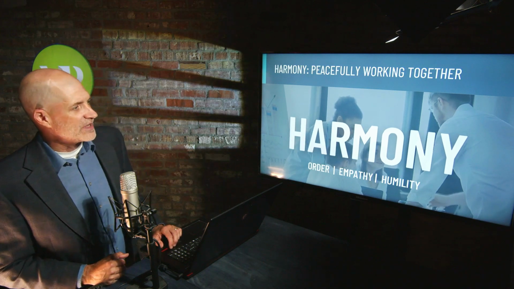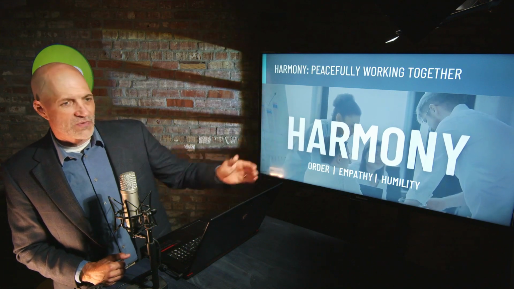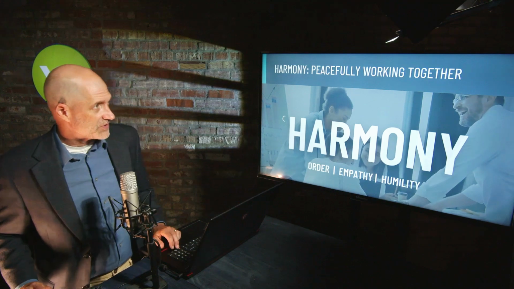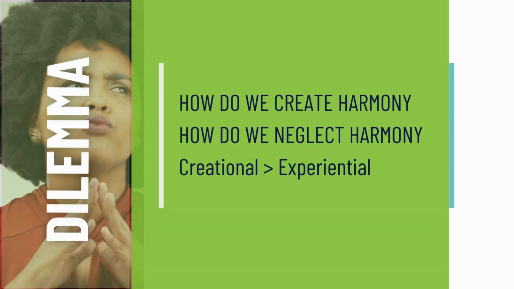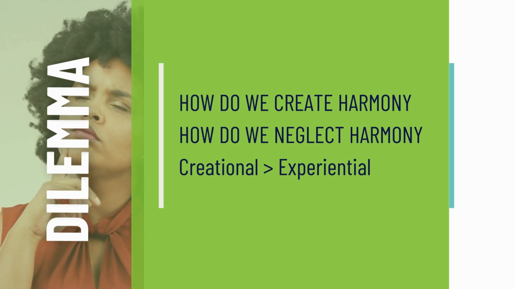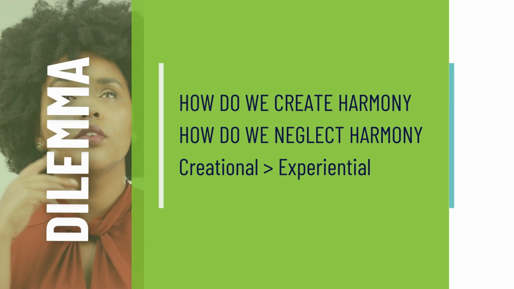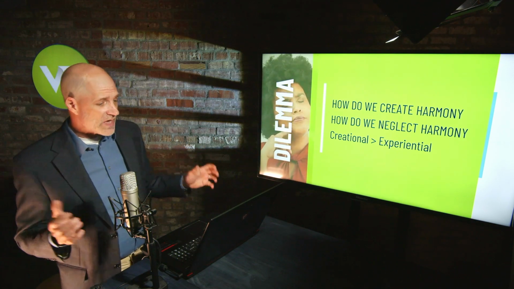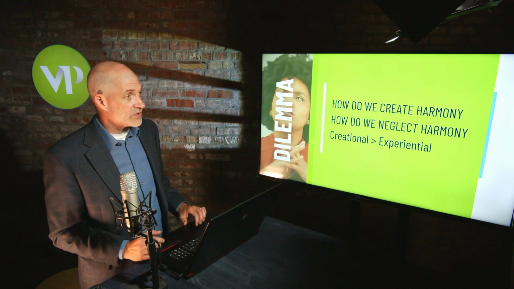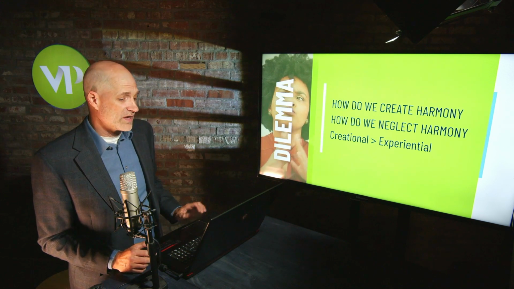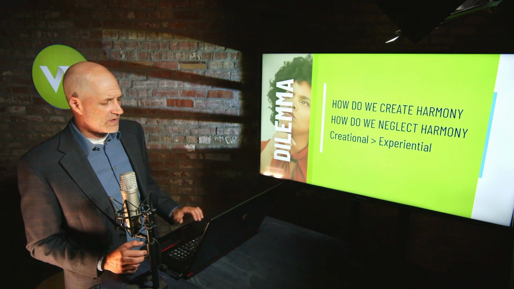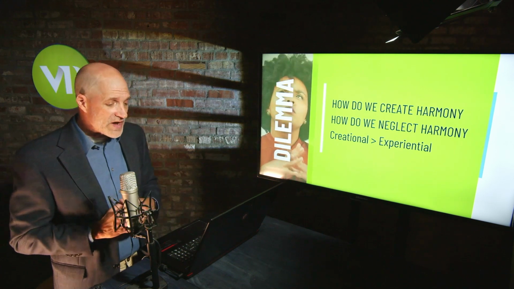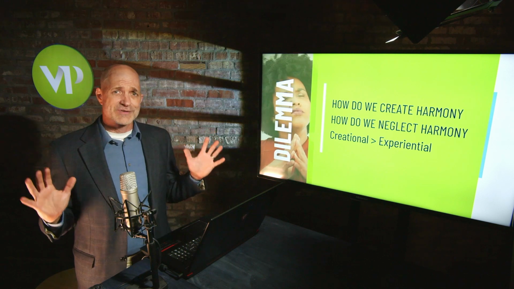All right, so harmony is these three things: order, empathy, and humility. You can create those experiences within your organization, and you're going to start to create more and more harmony. So how do we create harmony? For example, in order, do we have clear roles and responsibilities written down? Or do we have roles and responsibilities that are unclear and let people fight for them? And what's going on there with our lack of clarity? Do we neglect that? Empathy: do we talk about our energy and our stories together, or do we ignore people and neglect people with our apathy? Humility: do we discuss personalities? Do we have it all worked out so that people know exactly what they're great at? Or do we roll our eyes and say, I'm the only person that can get this done?